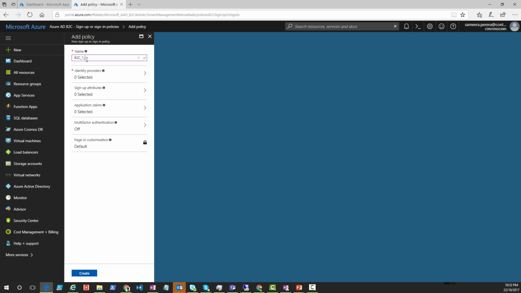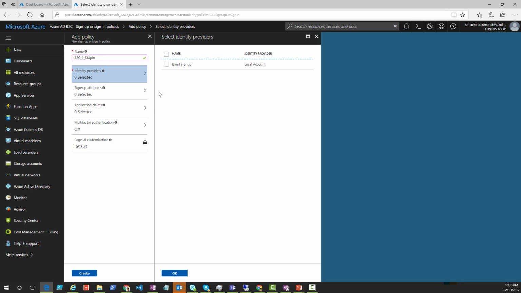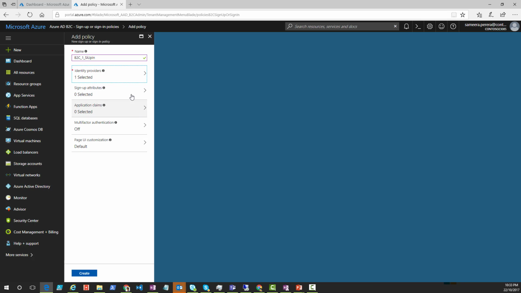So I follow the normal naming standards, which is always prefixed with these characters that I typed. With the sign up and sign in policy together, I'm going to give that policy name as this, and then I'm going to select email sign up as the identity provider, which is going to be the local accounts.